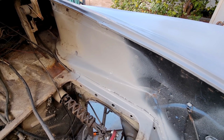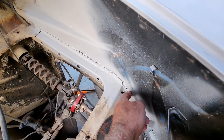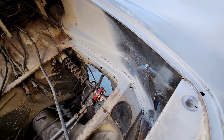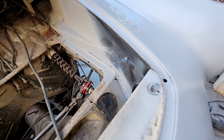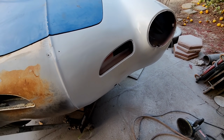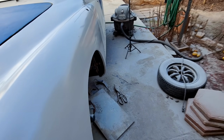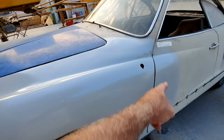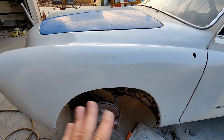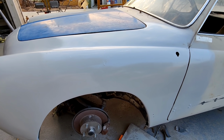Just go through and block sand, prime, and do a little bit more glazing, and then this could get a finger of seam sealer. That's what I was gonna do, but I gotta wait for the primer to dry, so we'll leave that for future reference. There we go. All the way down, nice and clean. Put it right through there, over there. Can't see it. Block sand, prime again, guide coat, paint it.